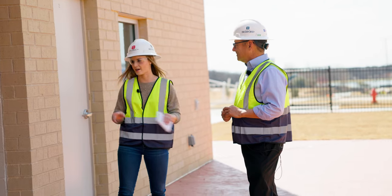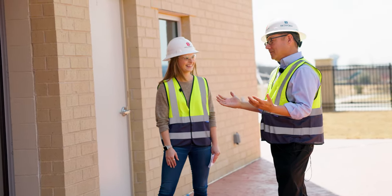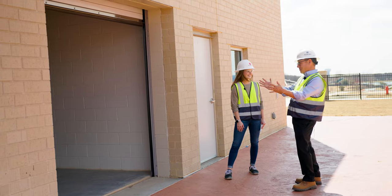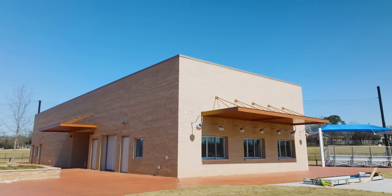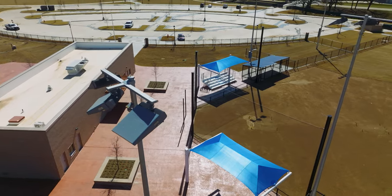One last spot on the concession area — this right here. In the past, we were always storage spatially challenged. So one of the things that we did was incorporate this storage room. All the equipment we need to maintain the field we can fit in here, plus a little bit more room. So it's kind of a luxury we were able to incorporate into this design for the concession stand.